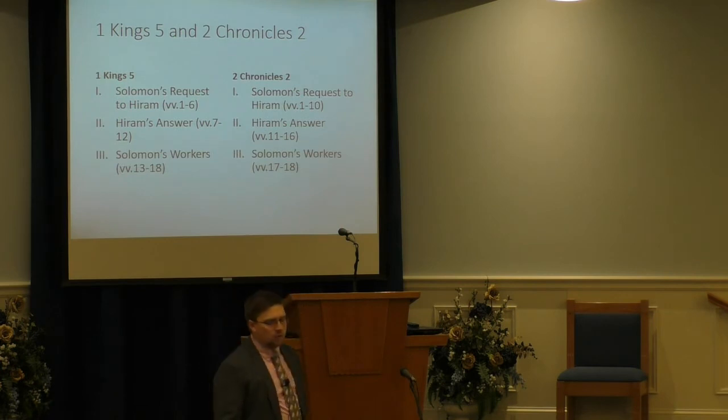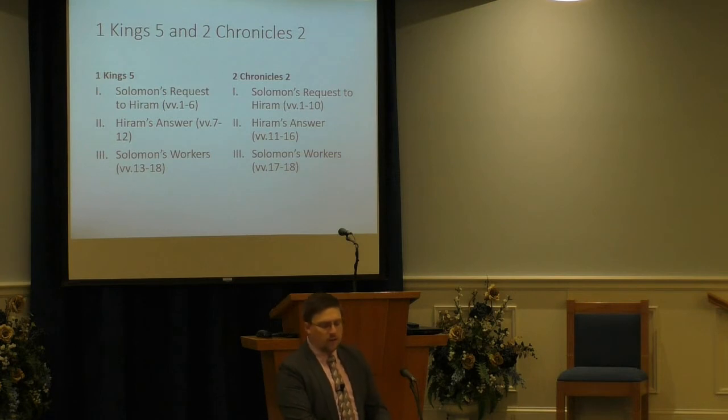Verses 13 through 18 is a list of some of the workers of Solomon. Solomon levied forced laborers, verse 13, from all Israel. And the forced laborers were numbered 30,000 men. He sent them to Lebanon, 10,000 a month in relays. They were in Lebanon a month and 2 months at home. And Adoniram was over the forced laborers. Now Solomon had 70,000 transporters and 80,000 hewers of stone in the mountains, besides Solomon's 3,300 chief deputies who were over the project and who ruled over the people who were doing the work. The king commanded, and they quarried great stones, costly stones, to lay the foundation of the house with cut stones. So Solomon's builders and Hiram's builders and the Gebalites cut them and prepared the timbers and the stones to build the house.